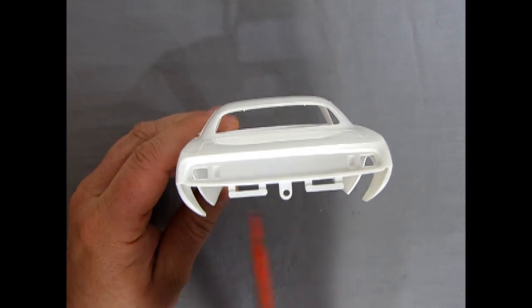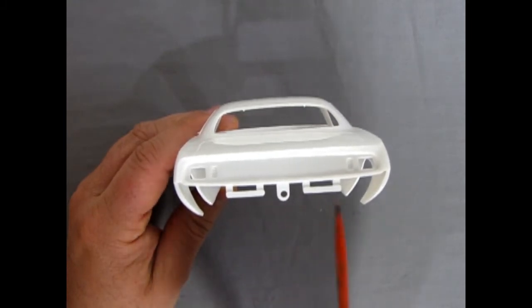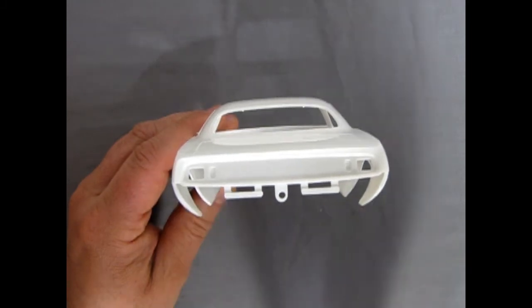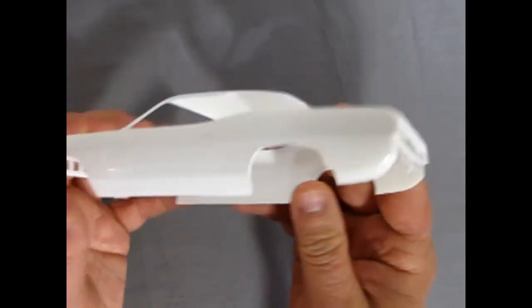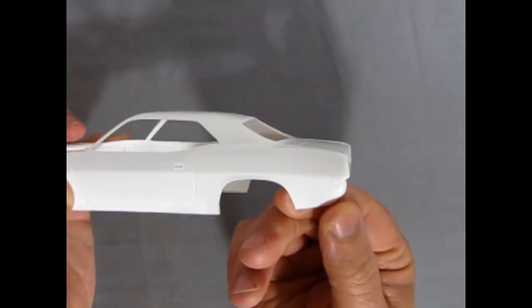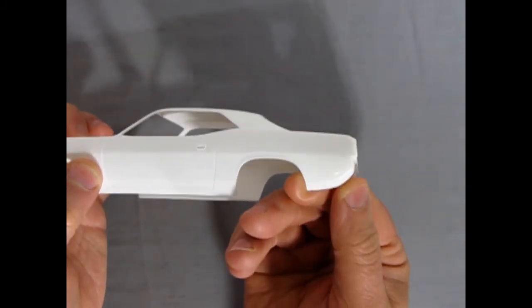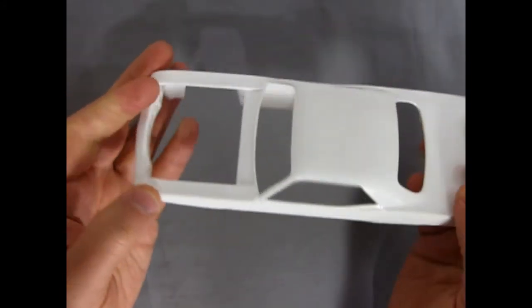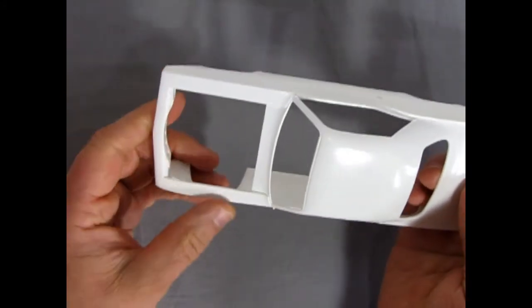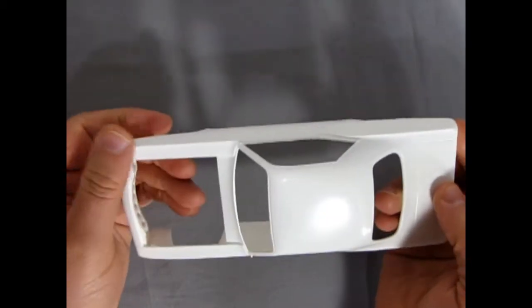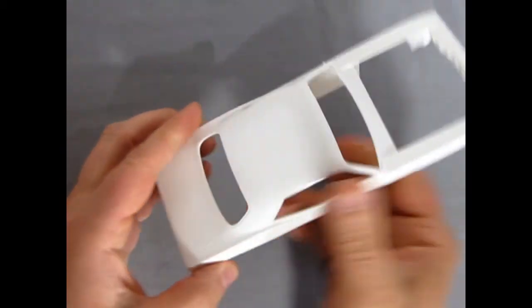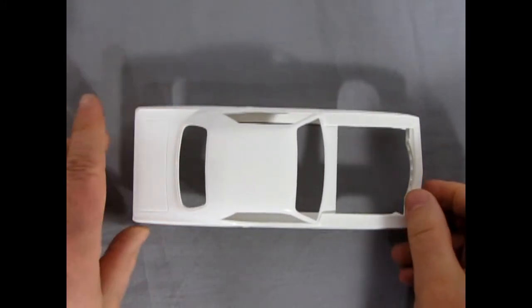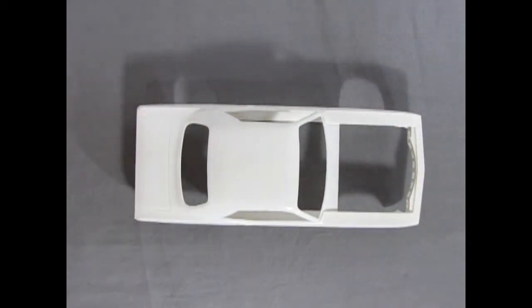But here, if you notice all these little bits and pieces hanging down, that, of course, is to lock your interior and your bumpers and stuff on, which is basically how AMT did it in the good years. You know, the 90s. Now, there is some flash on here. But again, keep in mind that this kit has been pumped out millions of times. Flash along the top of the, or seam lines along the top of the fenders. But again, I mean, considering the vintage of this thing and the fact that it's a Johan kit, it's amazing.